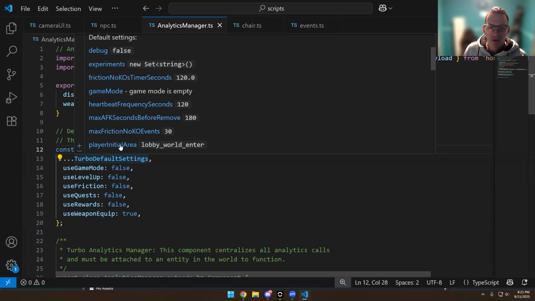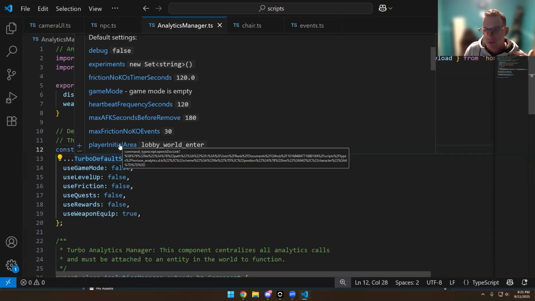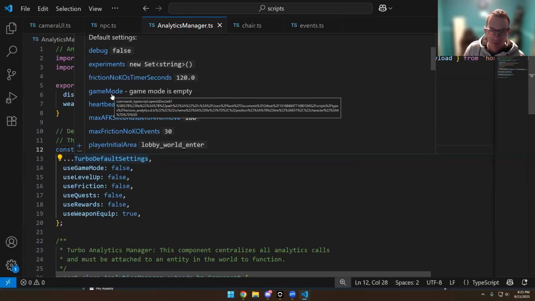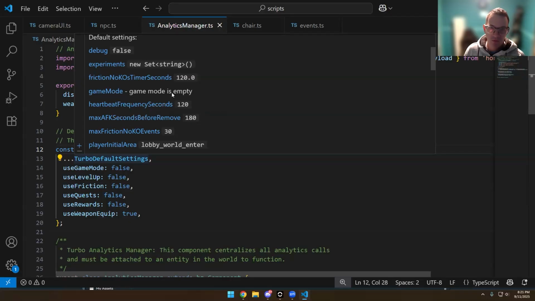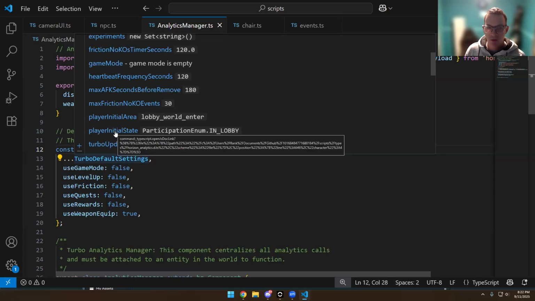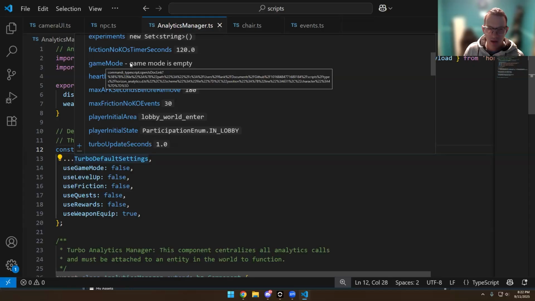But as we start to look at these, we're going to start thinking, what sounds like something my world could utilize? Does my world have game modes? If it does, game mode might be a setting that I might want to look into configuring at some point. Am I interested in tracking area data in my world? If so, the player initial area and the initial state, I think, kind of relates to game mode.